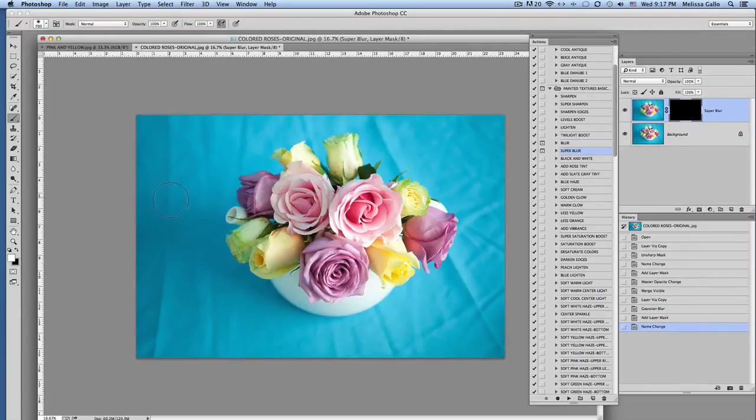And you start painting away these wrinkles. It doesn't have to be too perfect because the texture is going to obliterate a lot. But we're going to help it along a little bit and get rid of some of these wrinkles like this.